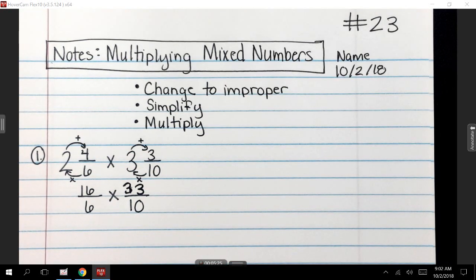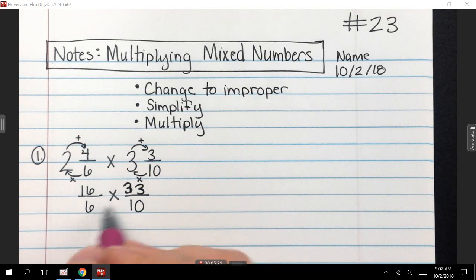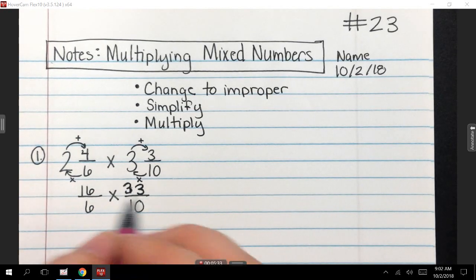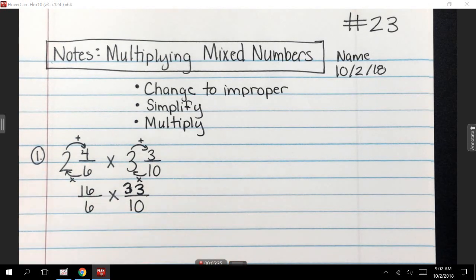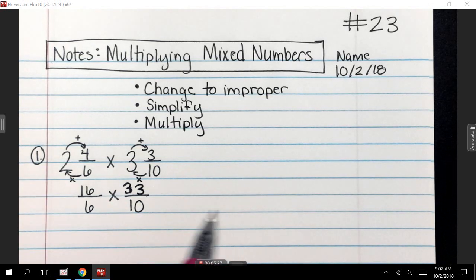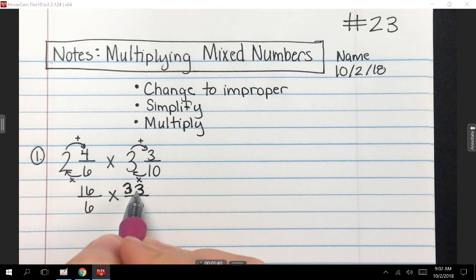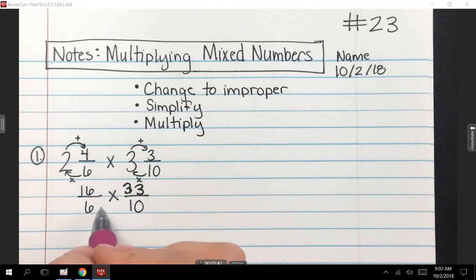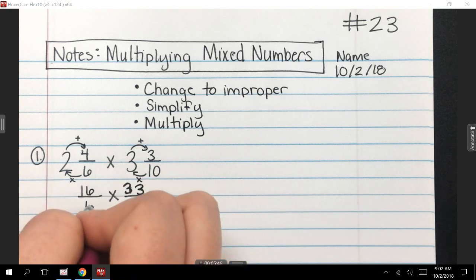Raise your hand if you see something that can simplify. Does anyone see anything that'll simplify? Zach? 6 and 33? Okay, you mean 6 and 33? Now, I knew where you were going. You were just plugging in that answer already. All right, so do we all agree 6 and 33 will simplify? What number can I use to simplify 6 and 33? Daniela? 3. So we're going to divide.